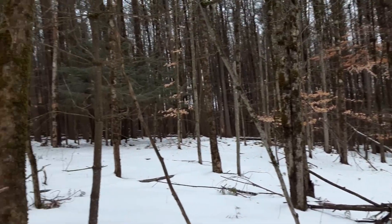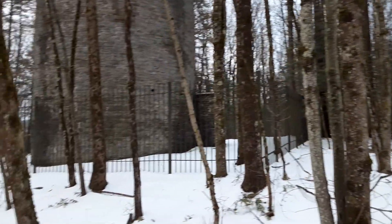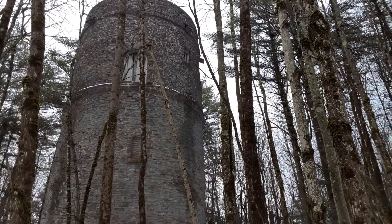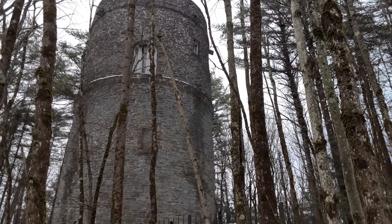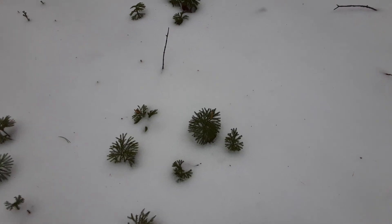The Clark family built this as a point of interest just for fun back in the early 1900s. Kind of like a medieval castle tower, with a lot of doors that don't go anywhere. Nice circuit of stairwell — I'll show you that in a moment. Got some Princess Pine here on the ground, pretty cool itself.